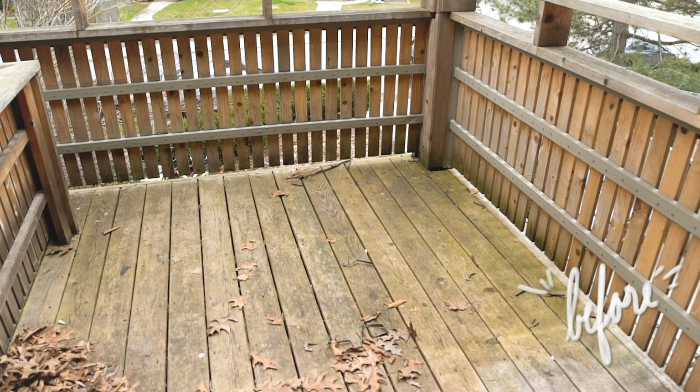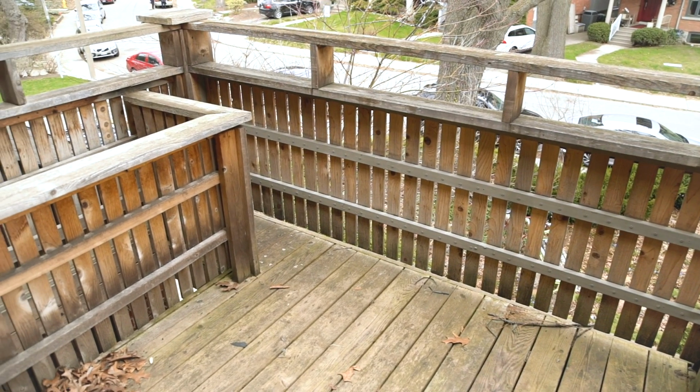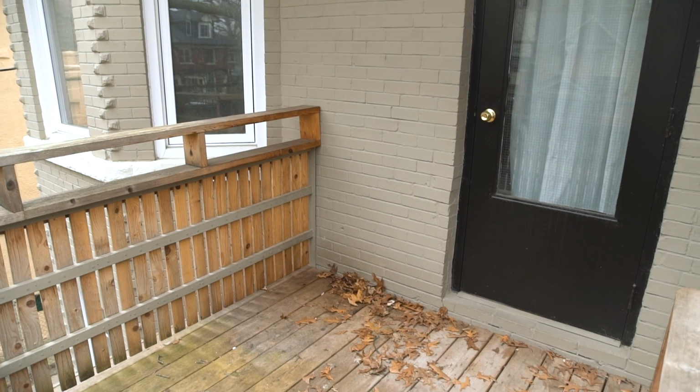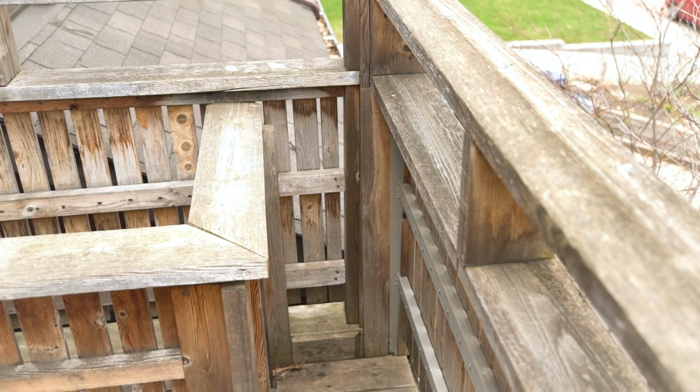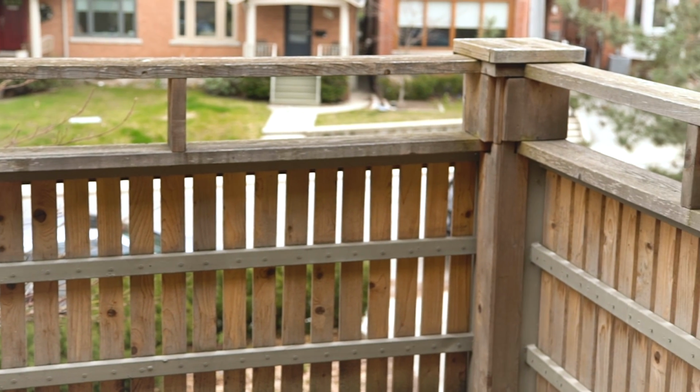So as you can see, my patio, although it's pretty large, we have to be conservative about what we're gonna do with the space, because I do have the stairs and the door, and it's gonna be hard to actually make a usable space. I need to be really strategic about what I'm gonna put onto my balcony patio. So I think the first thing you do whenever you're making over a space is you gotta measure it and know what you're dealing with.